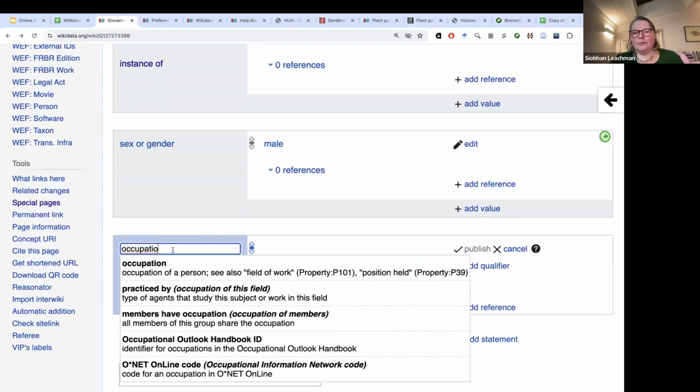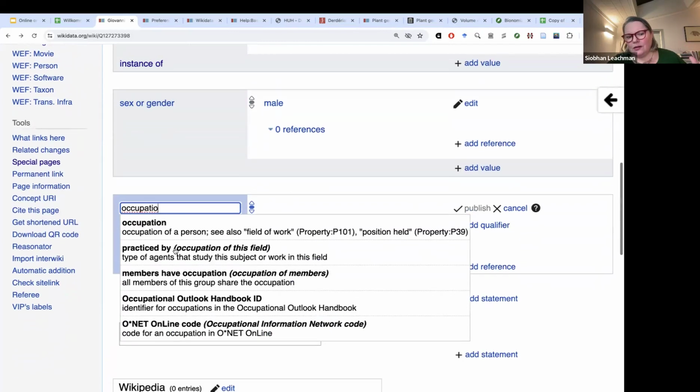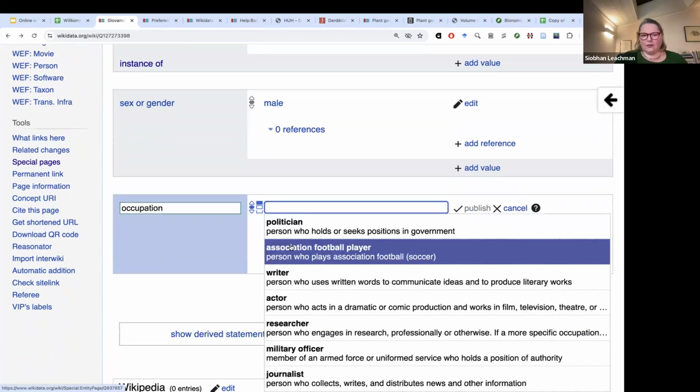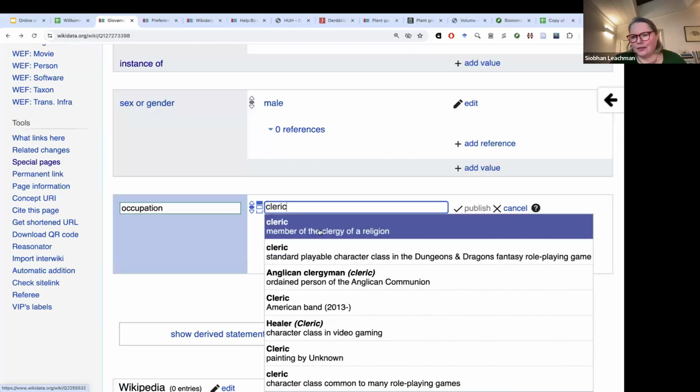And you can see now I've done the instance of human, things are starting to pop up when I start these things. So I'm going to put cleric, because I know he's Catholic, but I'm not religious, so I don't understand that part of the information. So I'm using quite a general term. There are more specific terms that would likely apply to this man, but that's for someone with that knowledge to be able to put into Wikidata. I'd much rather go general and be accurate than be wrong.